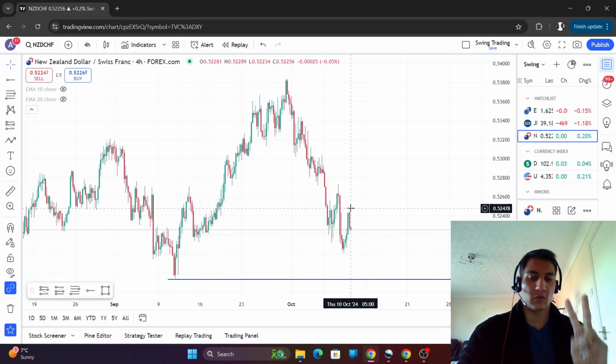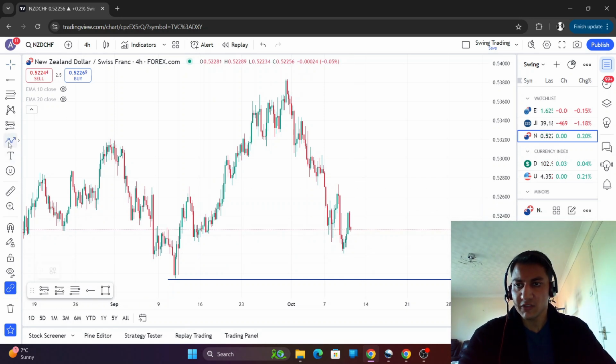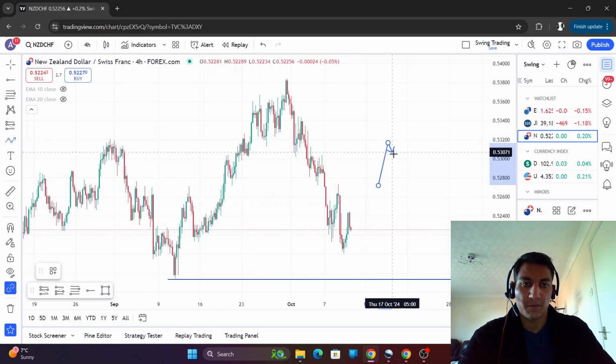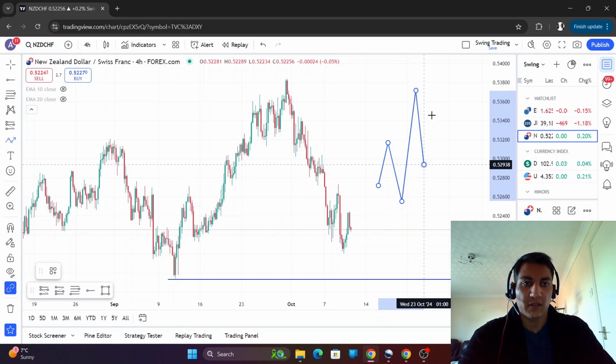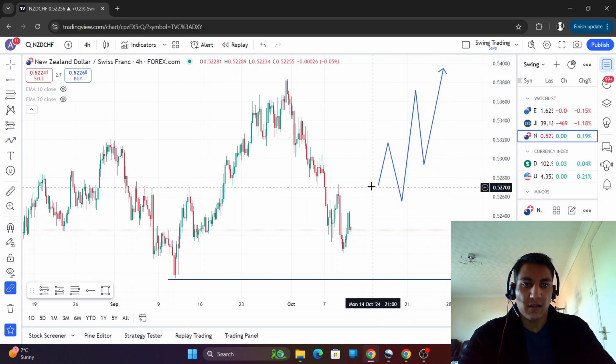There's two types of liquidity sweeps, right? I'm just gonna get the path tool up. The first one is, let's say we've got a high like this, right? We go below it just a little bit like that. We go up, we retrace, and then continue up. This here would be a liquidity sweep, assuming we're bullish, right?